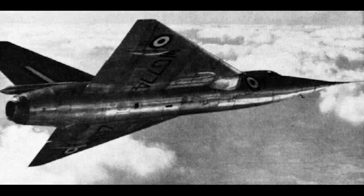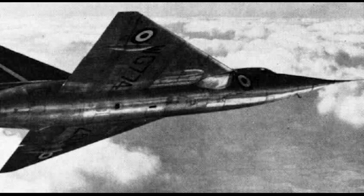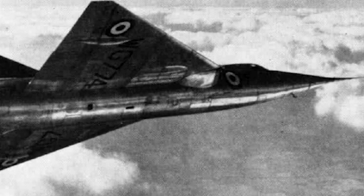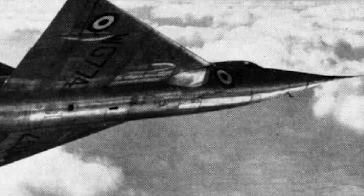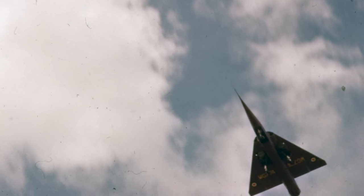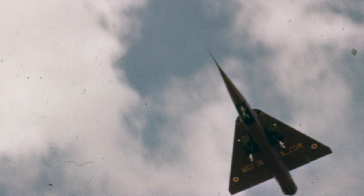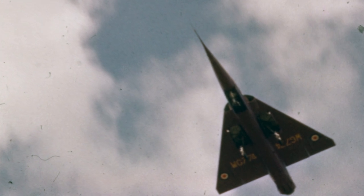In total, Fairey produced two flight-capable prototypes and one static test airframe. The first prototype conducted its first flight on October 6th, 1954. It proved to be an exceptional aircraft, although the same prototype would suffer an engine failure on a later test flight. The pilot was however able to land the aircraft by gliding, causing some damage. This paused the test program until August 1955. Several supersonic tests were made over southern Britain, resulting in a number of claims for damages from sonic booms, and as a result low-level supersonic testing over the UK was banned by the Ministry of Supply.